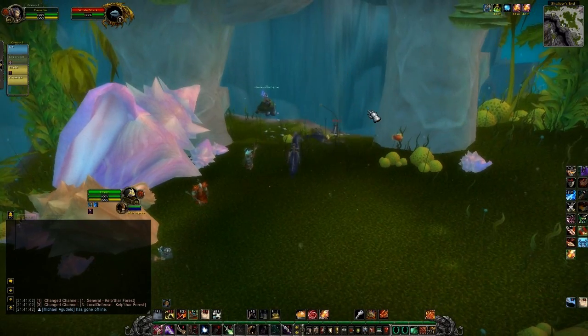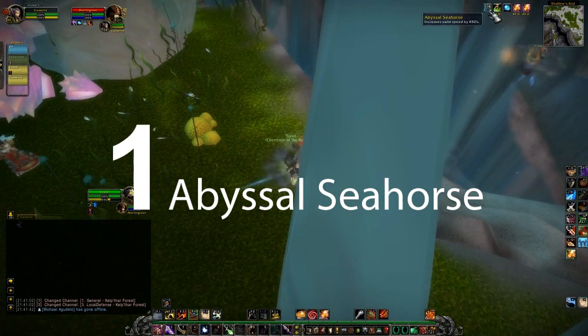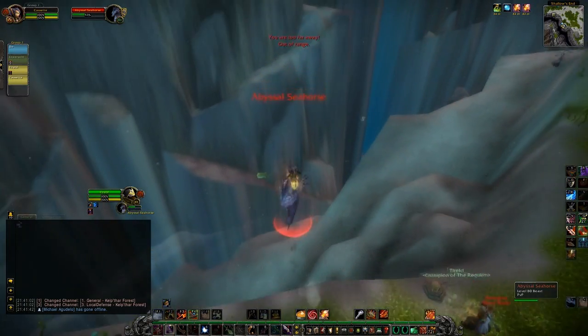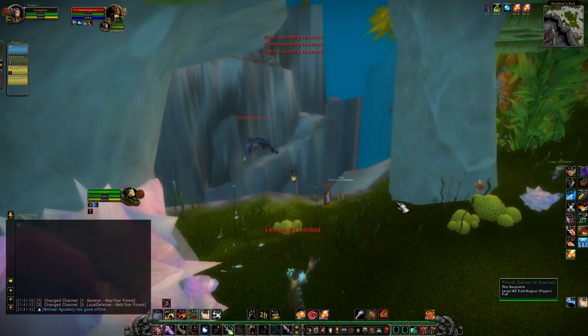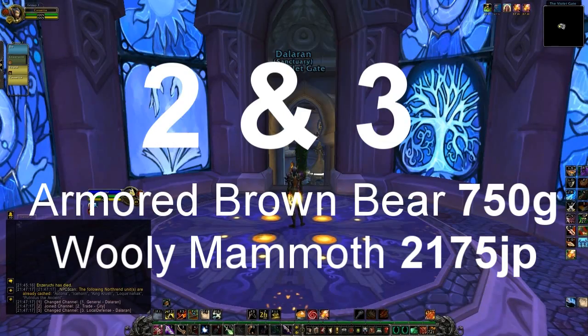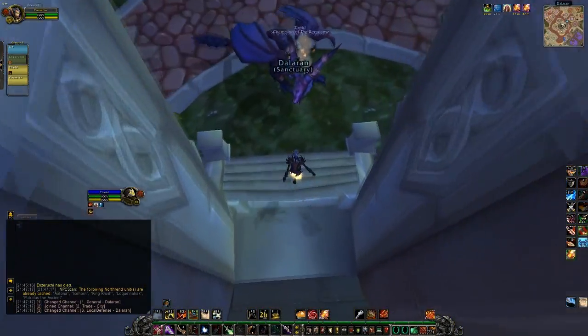The first one we're going to talk about is the Abyssal Seahorse. It's pretty easy to get. You just have to start the quest chain at Vashj'ir when you're, I think, 82. It's about 15 to 20 quests. You can start at 80, but the recommended level is 82. The next one we put on the list was the Armored Brown Bear, which is in Dalaran. It's just a purchasable mount, 750 gold.